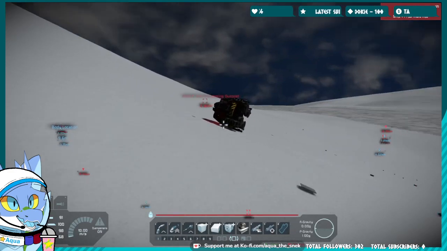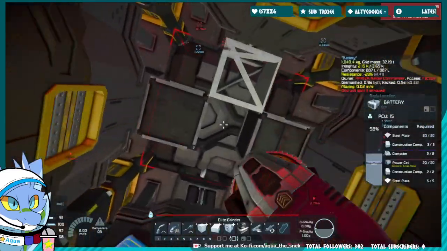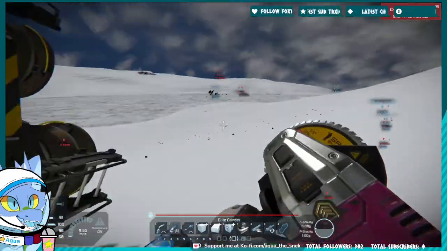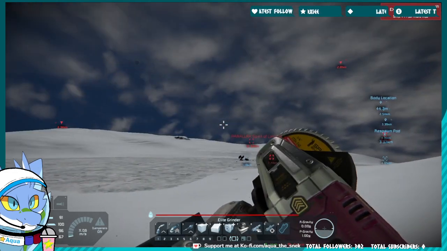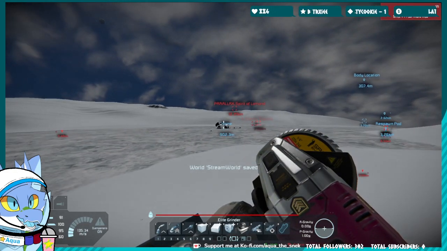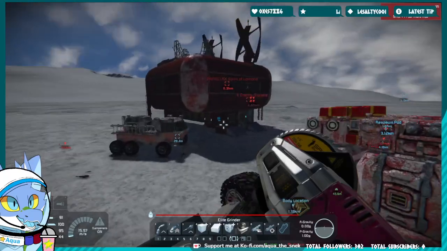So, wanna know a good thing? What's that? I just took out a raider pod, which holds a shield thing. So where's it? Where's the crash? About more than a kilometer away from home. Don't worry.